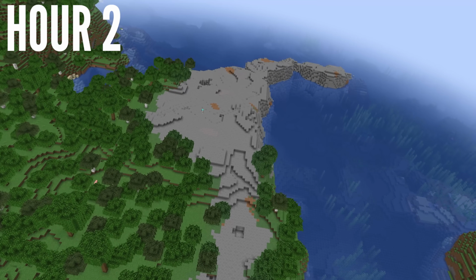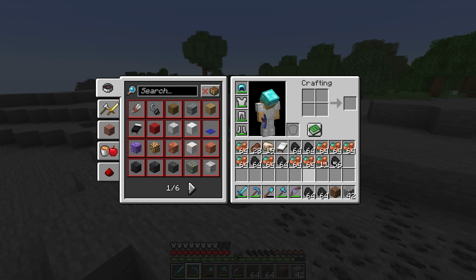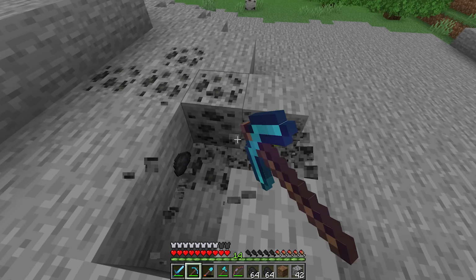When you're using fortune 3 on copper, it is insane how much you get. I'm only like 10 minutes into this, and I almost have a full inventory. Mainly a lot of copper, but that's good because I do want to be able to build out of copper. Oh, look, and more coal. I can just harvest all of this up.